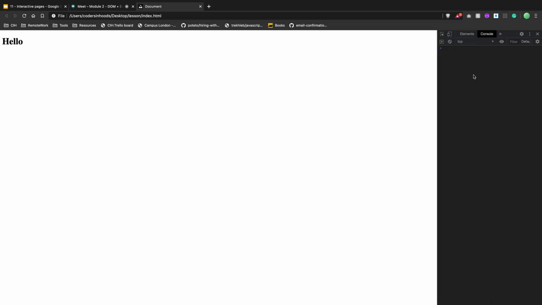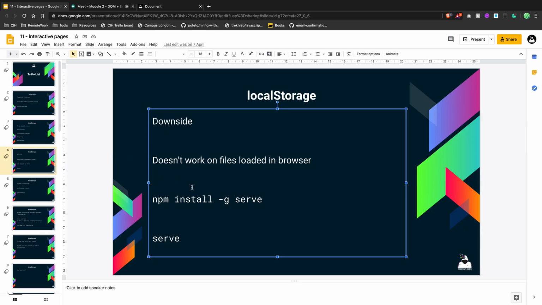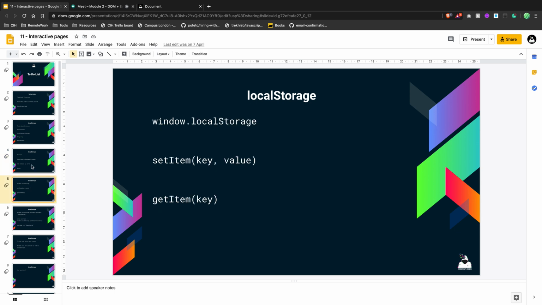And if I try to get local storage, we have nothing, but I can't set anything like, I don't know, name equals... local storage. What the heck? Shouldn't be able to use it. I'm pretty sure that... what's going on? That is why you need to have a server. Right, sorry, I might be wrong. That is why we use serve, because you need to have a local storage. That's interesting. I'm pretty sure it didn't work.